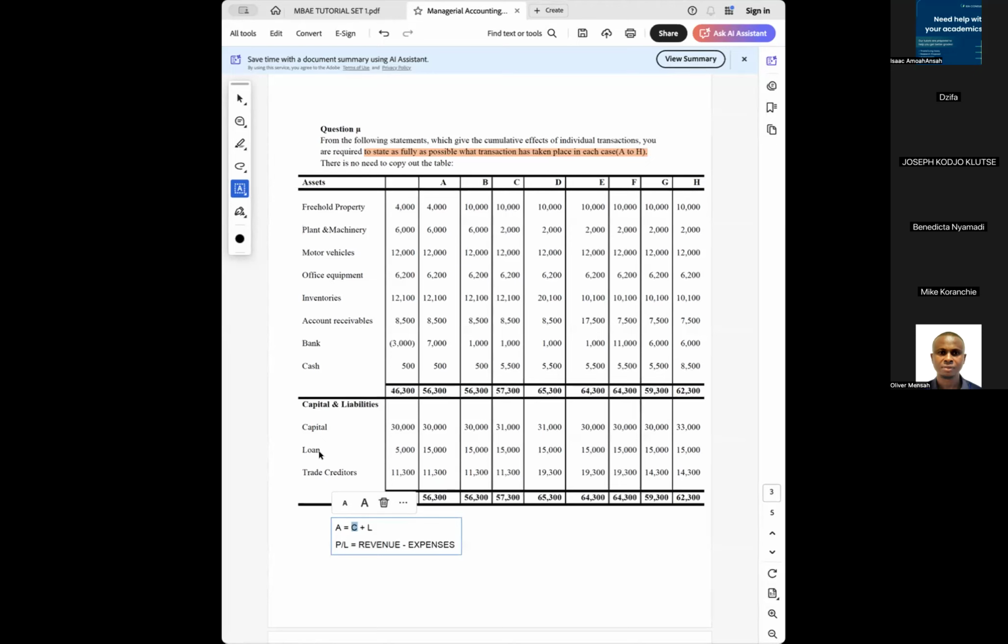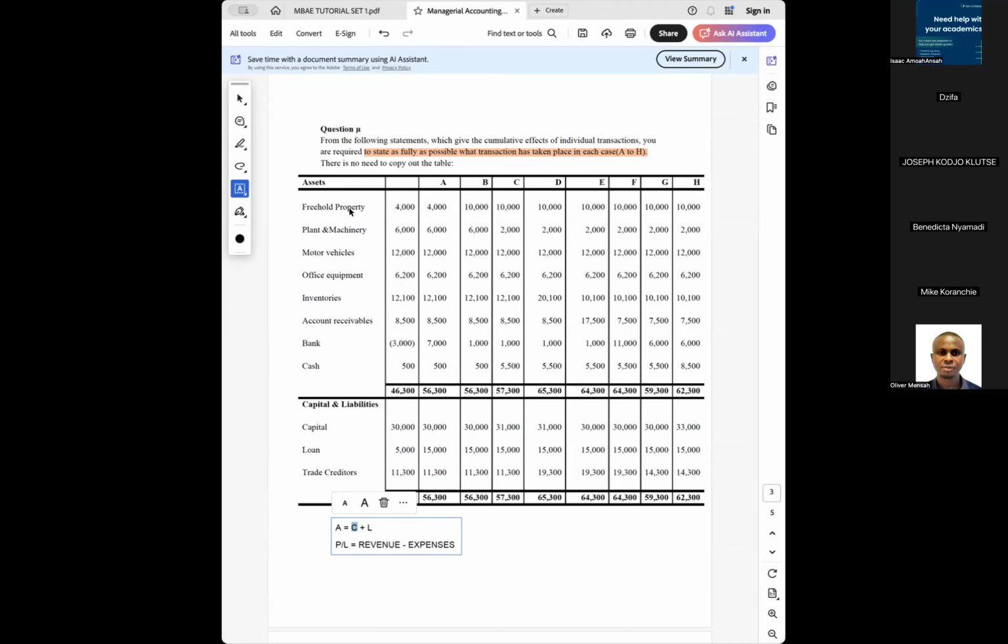All right. So these are what we're going to see in case A up to case H, right? But how are we going to do it? We would have column 2 as a benchmark. Column 2 here will be a benchmark for us. We're going to use column A to note out changes that have happened to the items. So I'm going to compare item by item, and then we'll see whether that item has increased or decreased.